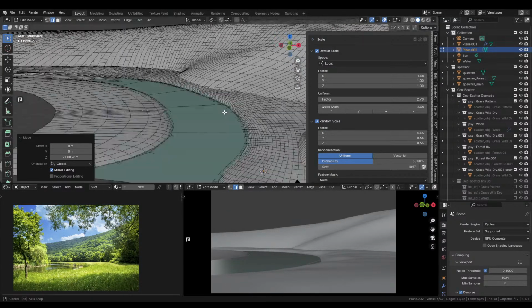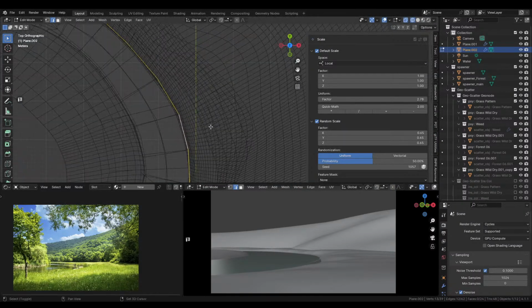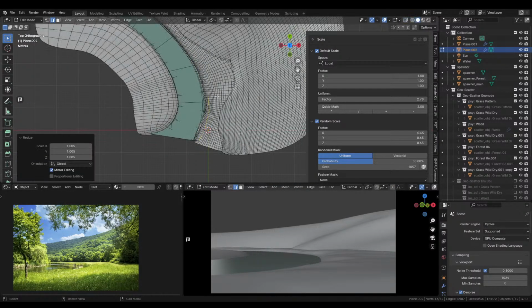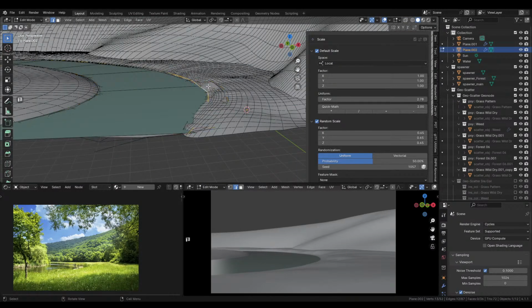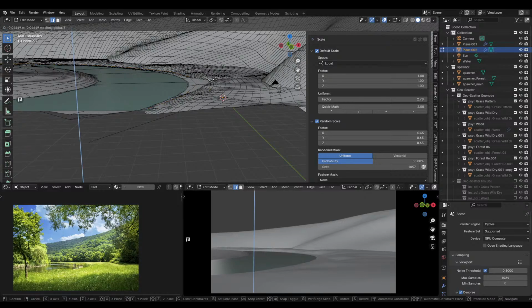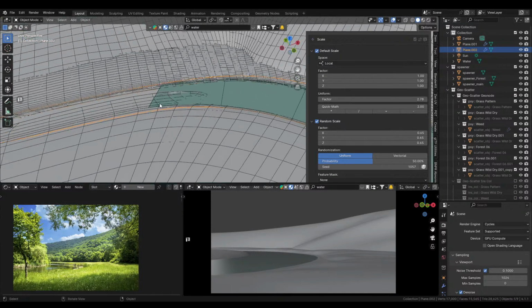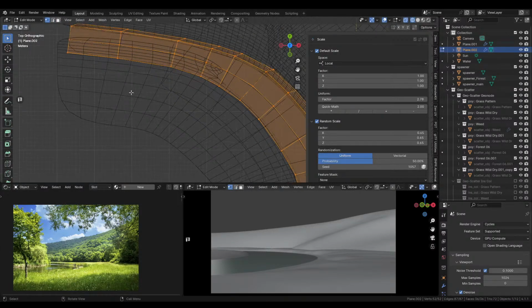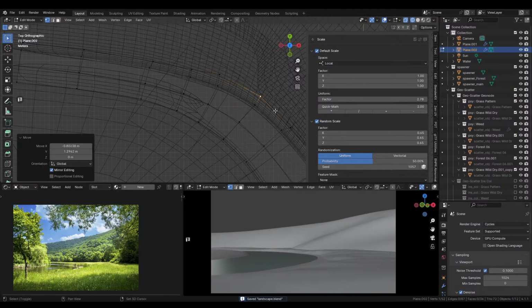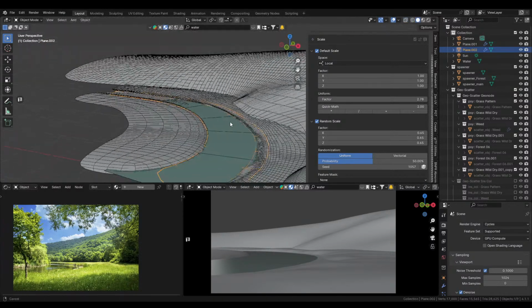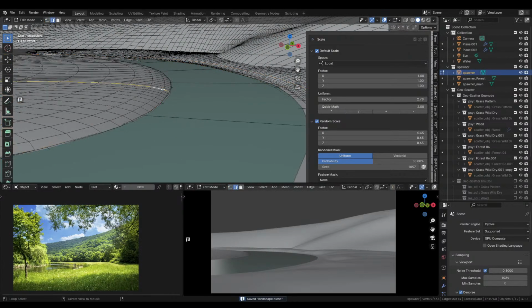I don't think this river was very steep. It's not steep at all. Now we get this sand bank or whatever. I don't know what it's called in English. And to the left, we actually don't have a lot of sand.